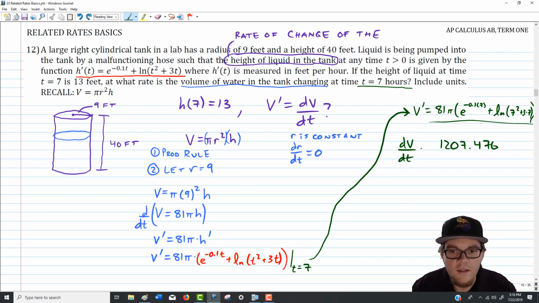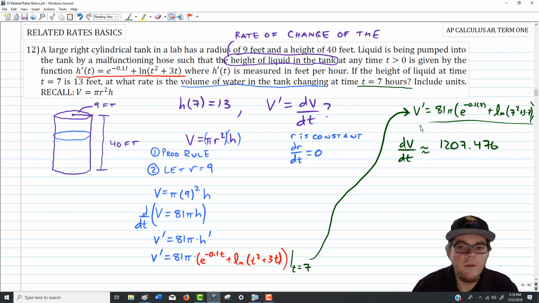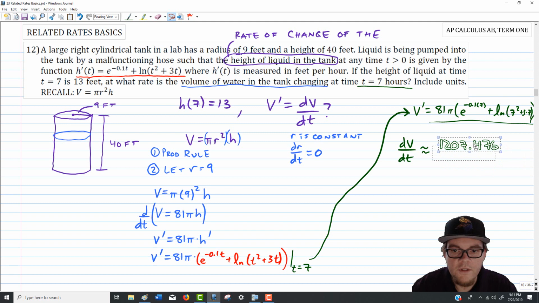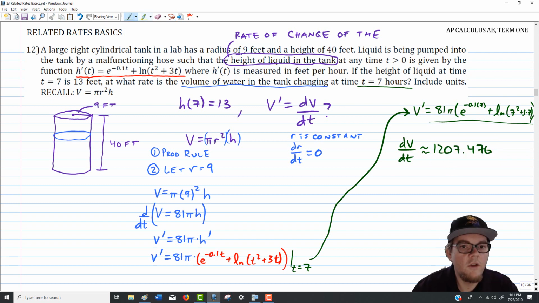Either way you do it, I guess technically it's an approximation. And with that in place, the only thing left is to, of course, include units. So let's think about this in terms of the quantities we're measuring. I always prefer to do that myself. So we're measuring this as a volume's rate of change. Our time is measured everywhere in hours, so it'll be something per hour.